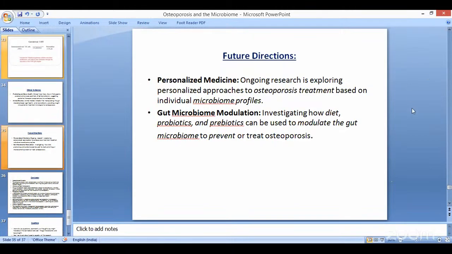Future directions: we have two areas, personalized medicine and gut microbiome modulation. Ongoing research is exploring personalized approaches to osteoporosis treatment based on the individual microbiome profile. And in gut microbiome modulation, investigating how diet, probiotics and prebiotics can help modulate the gut microbiome in order to prevent osteoporosis.